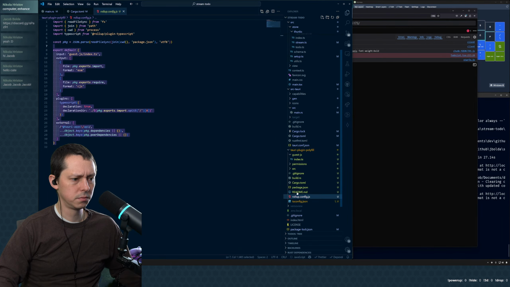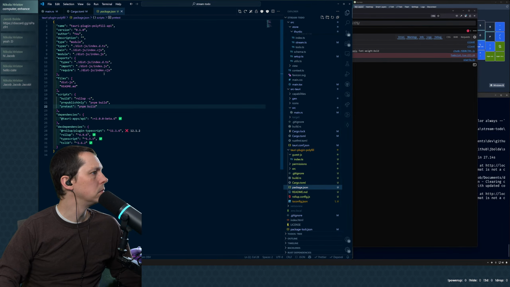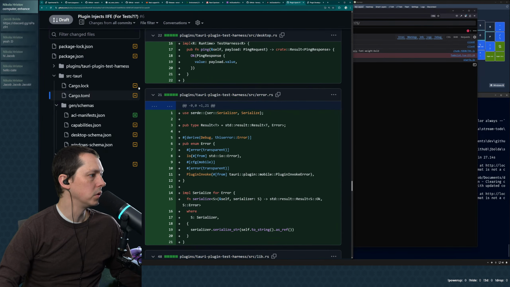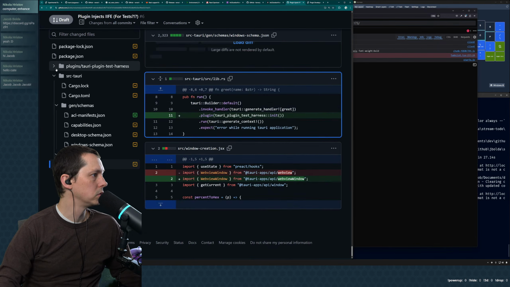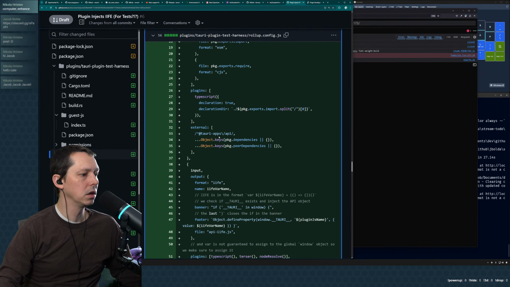I was expecting the iffy stuff. Read file sync, plugin TypeScript, process path, CJS, ESM. This doesn't seem like it's actually set up to do the iffy, which is fine, I think, because we can copy it real quick from here.